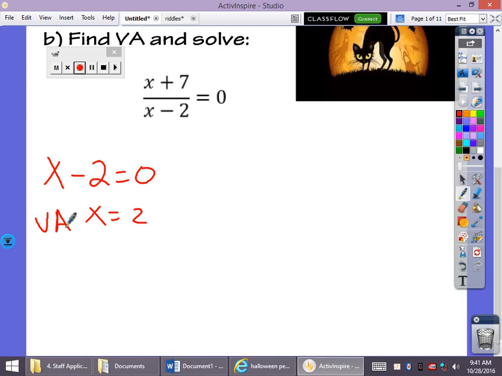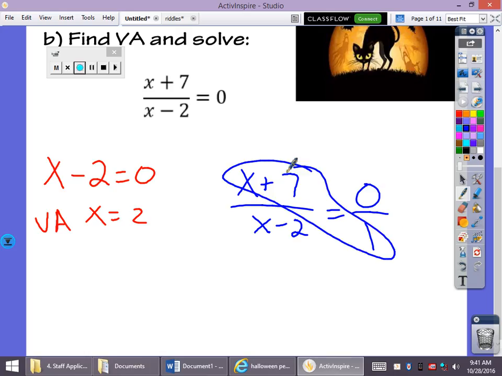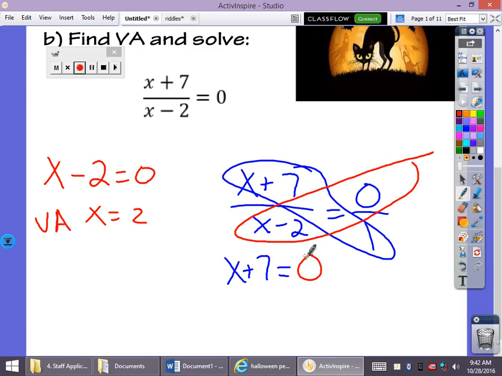Okay, let's solve this. When I go to solve this, I write x plus 7 over x minus 2 equals 0 over 1. I'm going to simply what? Cross multiply, because it's fraction equals fraction. X plus 7 equals 0, because 0 times anything is 0. Therefore, x equals negative 7. Yeah, you could. But I wanted to emphasize the cross multiply. Okay, good. All right, so we're going to apply that to inequalities now.